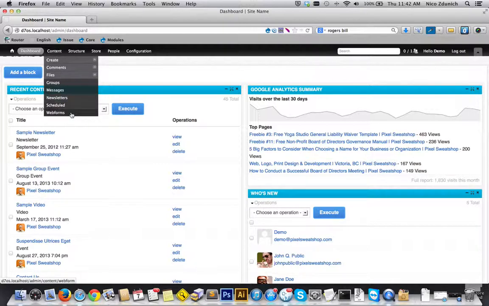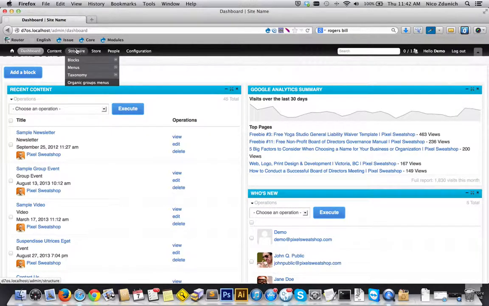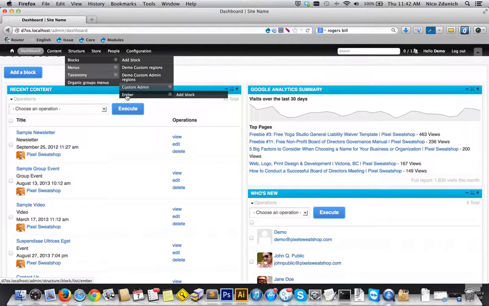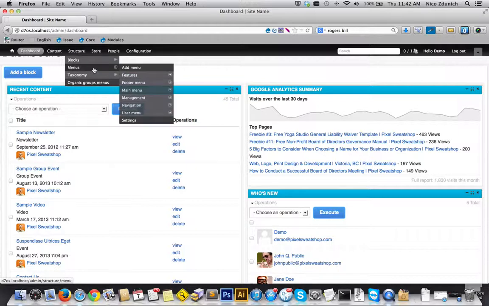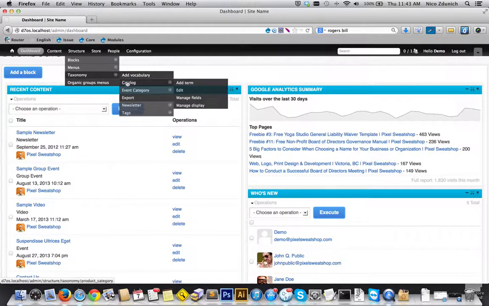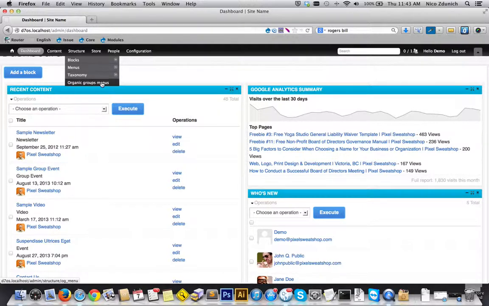And any web forms, so your contact forms or job application forms or whatever you've created, you'll find a nice overview of them here. Under structure, you'll find blocks. You won't spend any time in this area. In fact, probably best to stay away from it. Menus, you'll be able to spend time in menus. You're going to have your main menu, which is in your primary navigation, and there's a whole other video tutorial about this, and your user menu mostly. And taxonomy, much like categories or tags, you'll find them here.